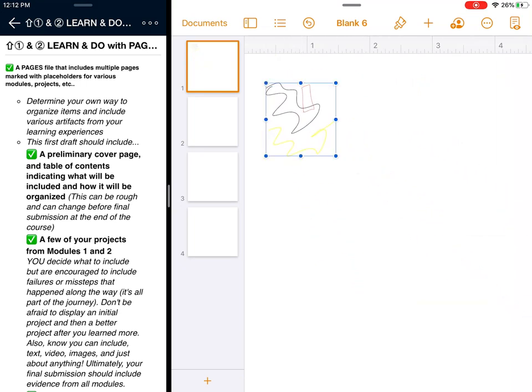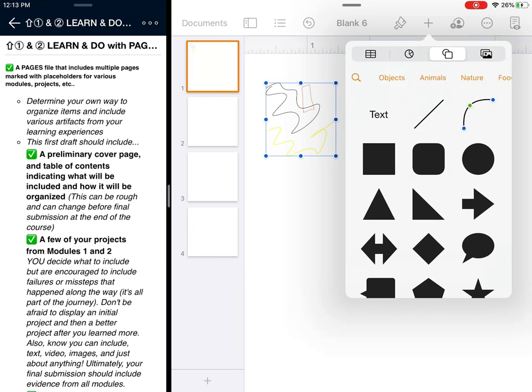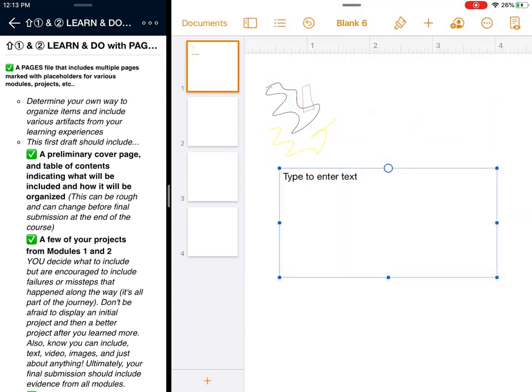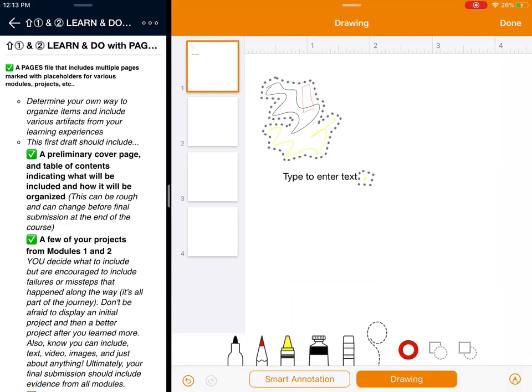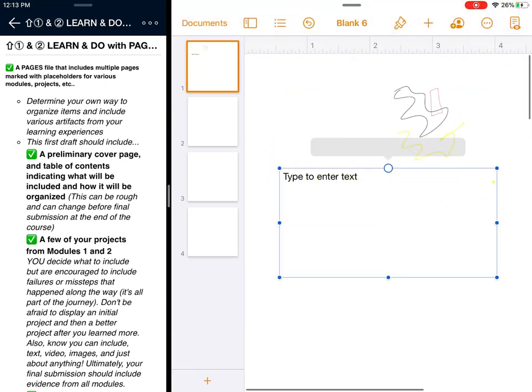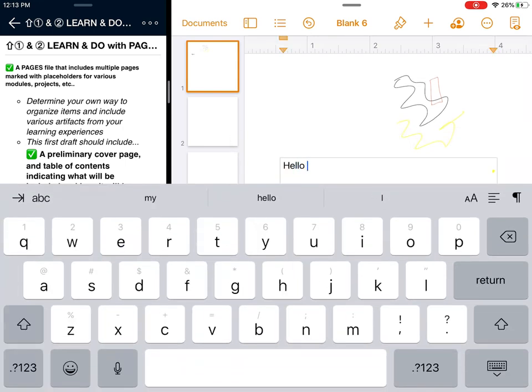Well, if I want to type text, I'm going to have to hit the plus sign, and I'm actually going to have to look at the buttons at the top here. Right now I'm in this far right button, but if I go to the one next door, this is where you can add all sorts of shapes. They have a ton of stuff. In this basic category, the very first one is text. And now, when I tap on here, well, of course now I lost it. I have to get out of annotation. Move that over.